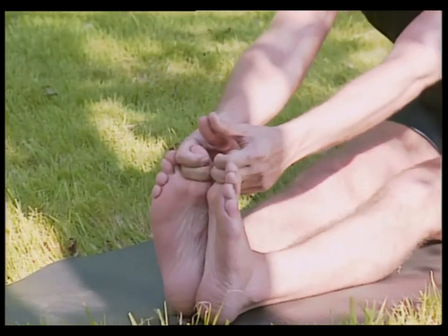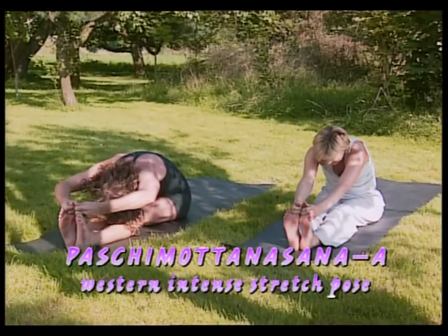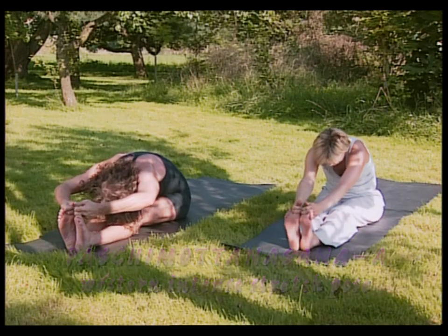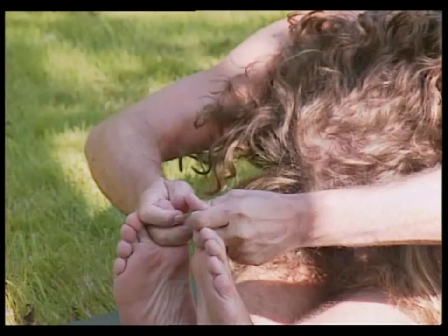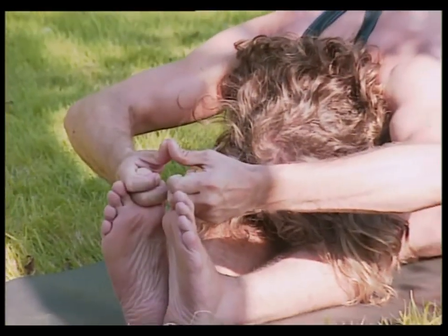Inhale, pull, look up and extend, and exhale, draw the head towards the feet. So now you're lengthening out over the legs, the elbows are forwards and out, and the arms are drawing you down. The abdomen's drawn in, and relaxed breathing. Keep the ujjayi breath going. So think of lengthening over the legs, the chin towards the shins, head towards the feet.